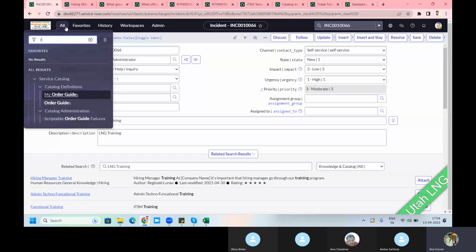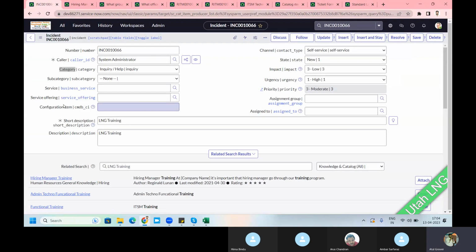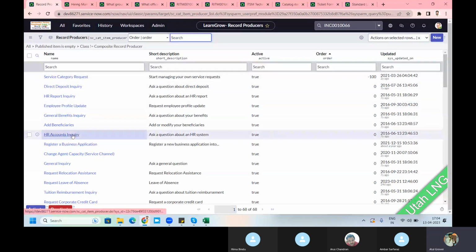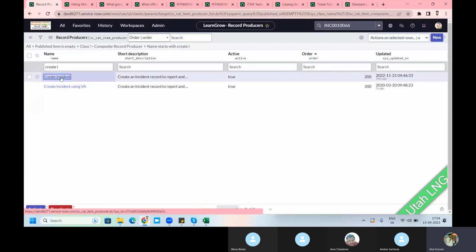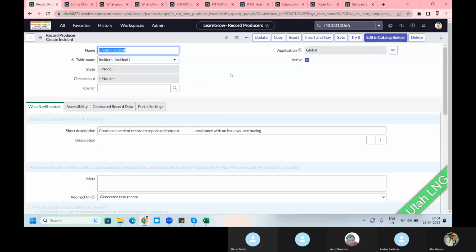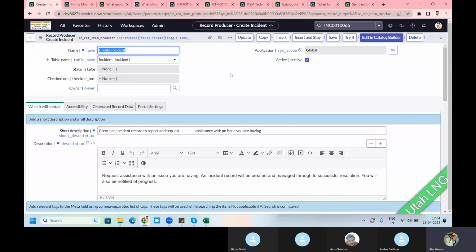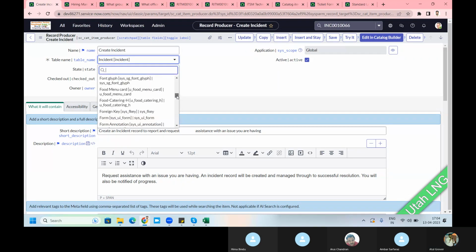So come here and search for the record producer. And here you can see, let me show you the create incident. This one. This is a good concept, but it requires a little bit of coding as well. Number one, it will work on the task-based tables like this.